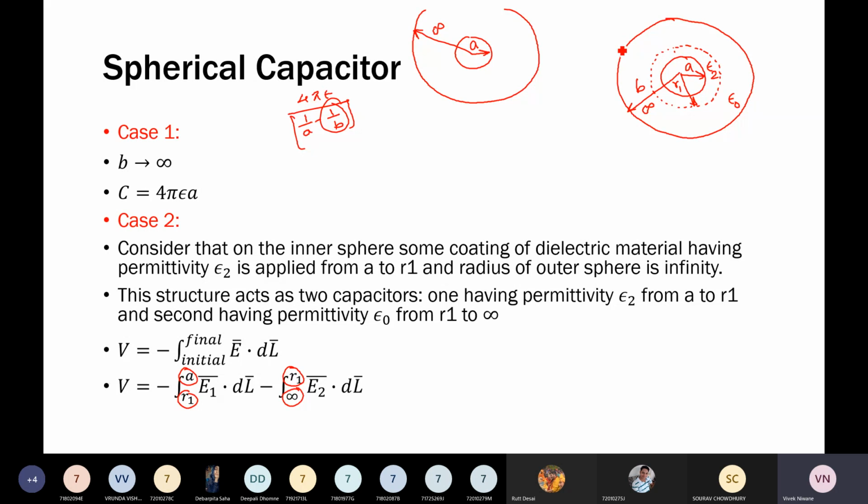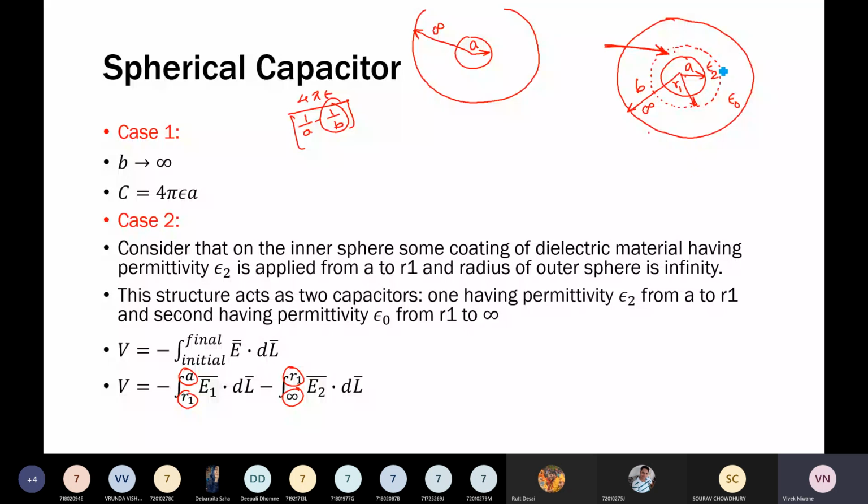So do you remember that integral limit कहाँ से है? बाहर से अंदर की तरफ है. Okay, integral limits बाहर से अंदर की तरफ है. So first capacitor, what we have, R1 to A integral limits. Second capacitor we will have infinity to R1. Okay, तो उतना ध्यान में रखना है so that your derivation will be kind of easy.